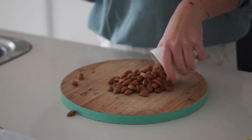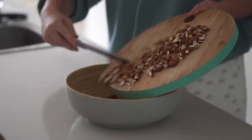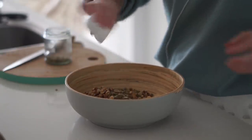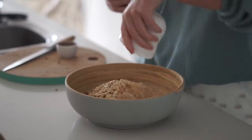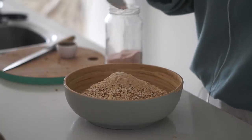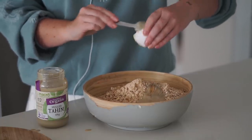The first recipe is my homemade maple tahini granola, which is the best granola I have ever made. I started by chopping up some almonds, then put them into a bowl and added cashews, walnuts, pumpkin seeds, and sunflower seeds. I also added chia seeds and a whole lot of oats, then some maca powder, salt, and maple syrup. Then I added the star of the show — the tahini.